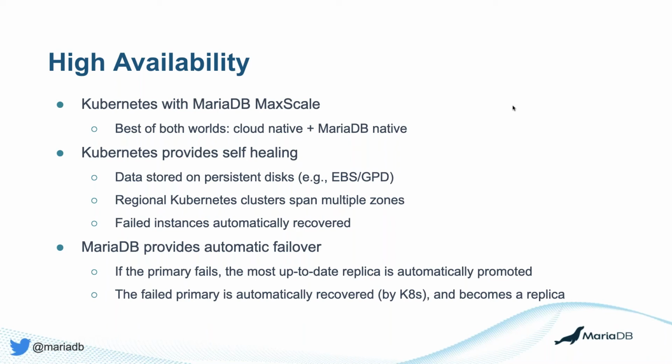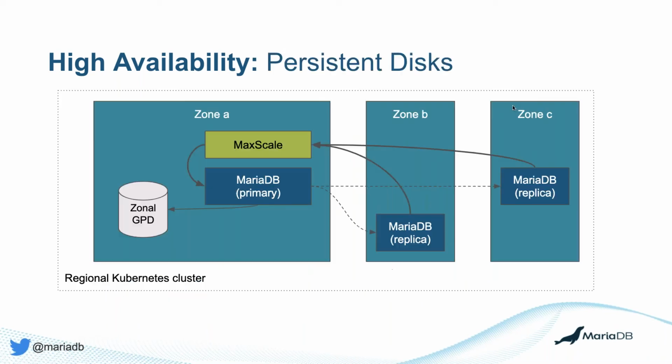And so rather than loom over this text, let's actually take a look at what I mean by this. In this diagram, we can see we've got a very simple setup here, but this is a regional Kubernetes cluster. And inside of this cluster, we've got several zones. And we have a single Kubernetes cluster that is spread throughout these zones. And it contains MariaDB databases and MariaDB MaxScale throughout this, right? At a large scale. And we're also using persistent storage, or persistent disks, behind the scenes for each of the database instances.